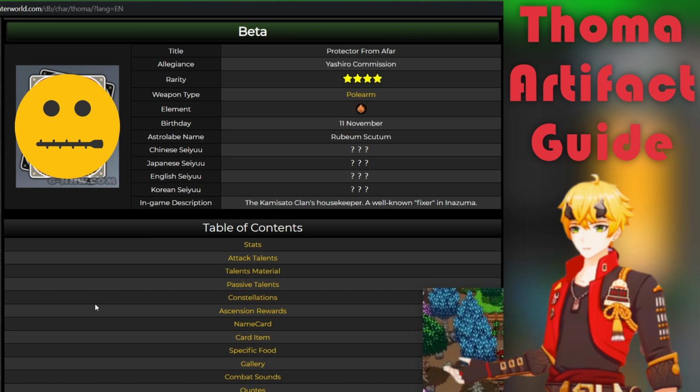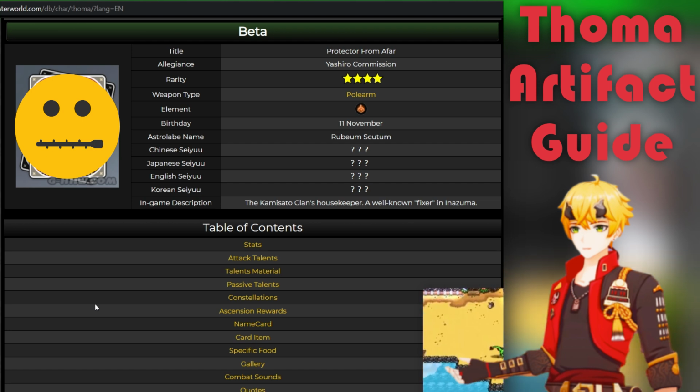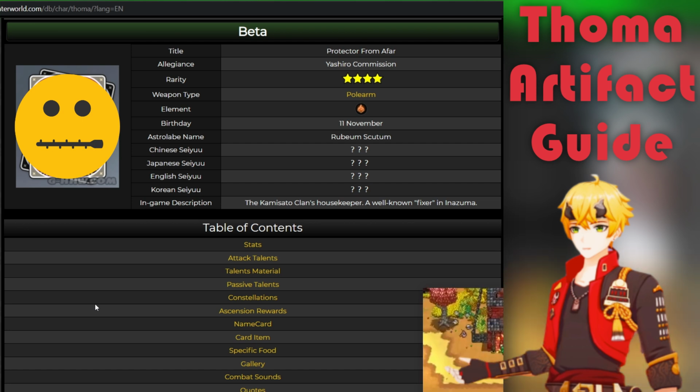Now, Thoma is basically a sub-DPS. You can think of him kind of like a Pyro Xingqiu. But in this video, I will be covering the best builds for him in terms of his artifacts.